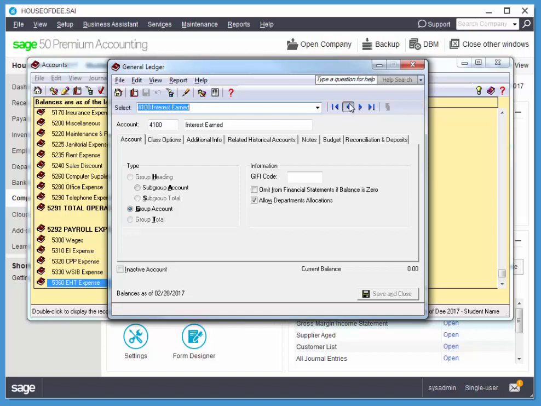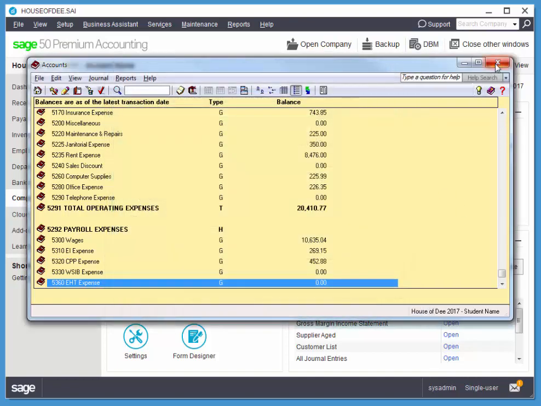So every single account should allow departmental allocations, and this is for the purposes of purchasing inventory. We need to be able to affect that asset account, as well as when we allocate portions of an employee's paycheck, we want some of the deductions, which are the liabilities, to also be allocated. So we have to check the liabilities and assets as well as income and expenses.